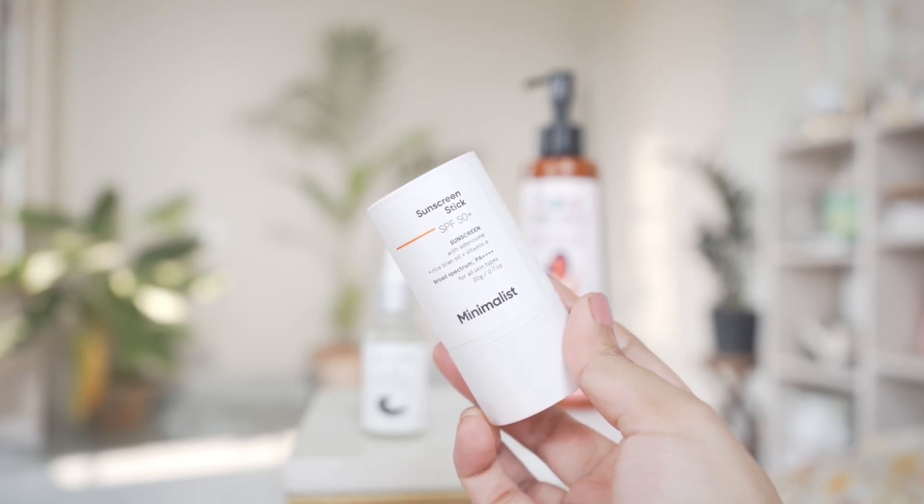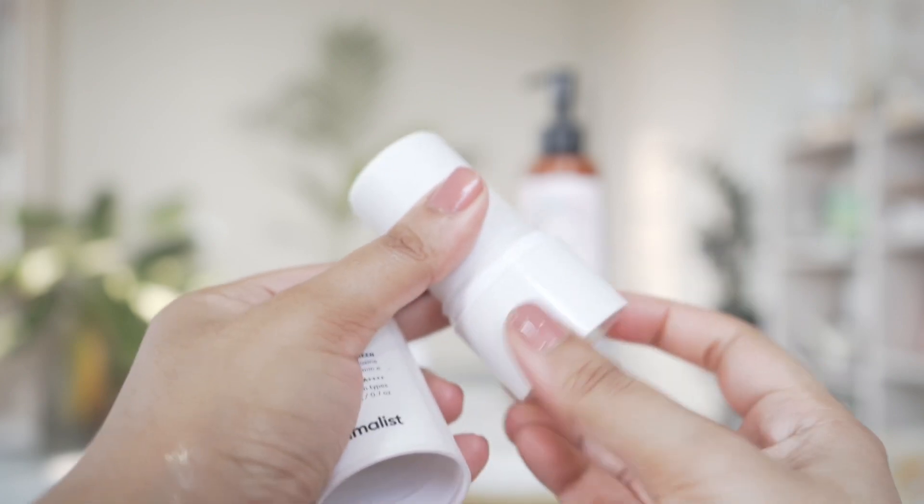Then I have this Sun Stick from Minimalist. This has to be the best sun stick I've ever used. It gives a very dewy finish — not as dewy as the Isntree sun stick — and it doesn't give a matte finish either. It feels hydrating, contains new generation sunscreen filters, and also has niacinamide. It's fragrance free and quite affordable for a sun stick. I mainly use sun sticks for reapplication and it does a great job — no skin irritation, doesn't peel off, easy to apply. It has SPF 50, and Minimalist has their sunscreen testing report on their official website. The new generation organic filters are quite effective against UVA and UVB rays.